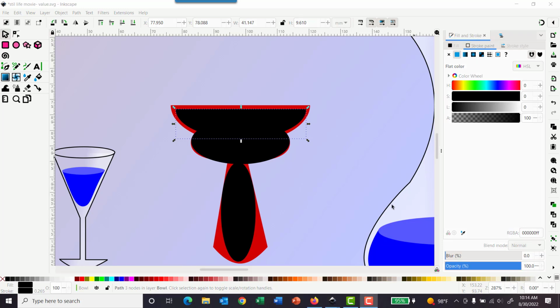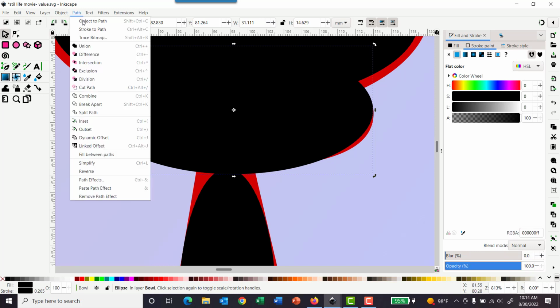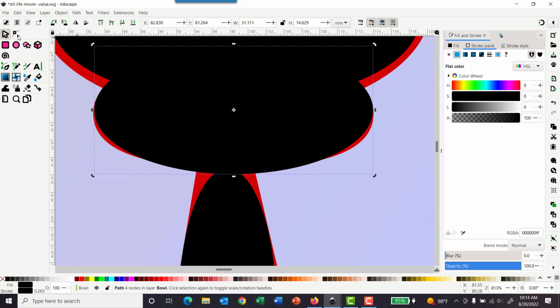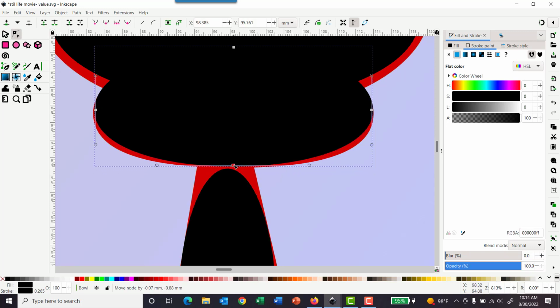All right, and for the rest of these, we're basically just making sure that they match the shape of the bowl. So I'm going to select the middle one and go to Path, Object to Path. I am so sorry that this is being so slow. All right, and I'm going to adjust it here, and click this node handle down.